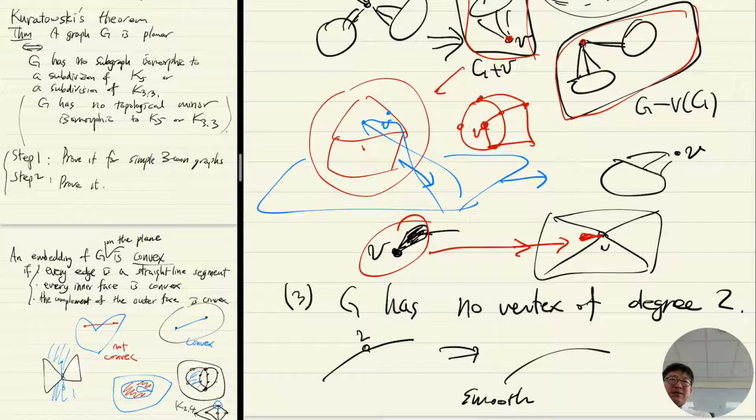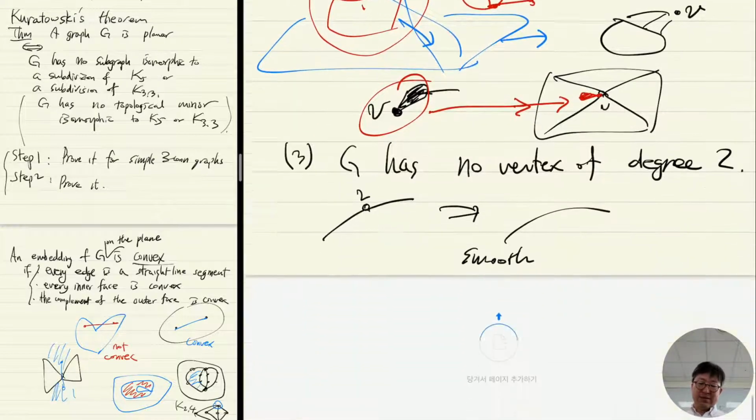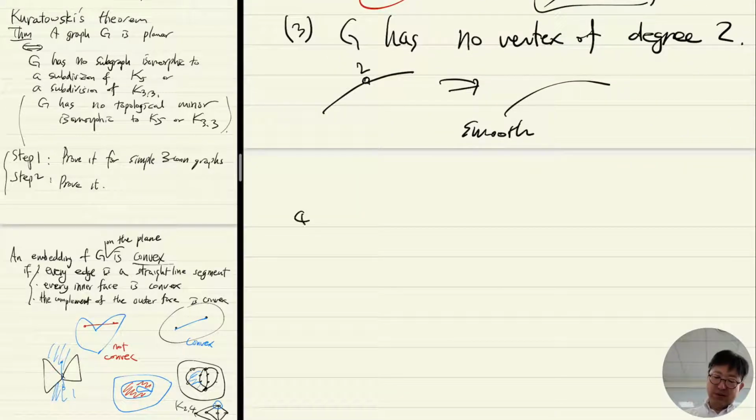Now, we may also assume that G is 3-connected. Why?